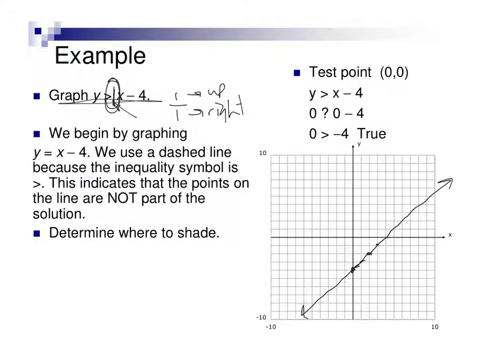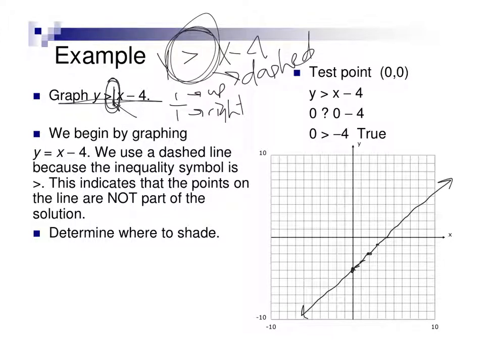Now, I've made a very key mistake in graphing this line, because if you'll notice, this is y is greater than x minus 4. Remember, greater than is a dashed line. So let me go and erase this. If you have to go back and erase it on your paper, make sure that you do so. I'm going to go to -4, and I go up 1 over 1 this entire way, and it's actually going to be a dashed line. This is kind of hard to make with a stylus on this iPad, but you can imagine I have this dotted line that goes like that.